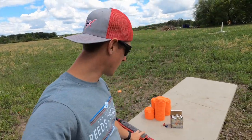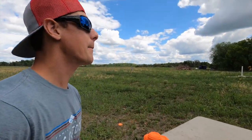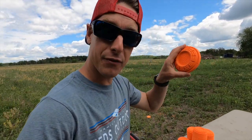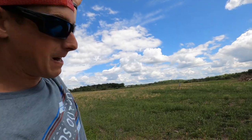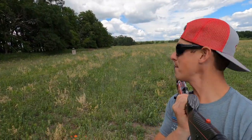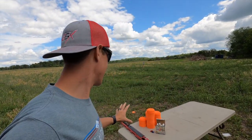Here's how it's gonna go: it all starts with the unloaded shotgun empty. I'm gonna take my Federal Gold Medal Grand shell, throw it up in the air. While it's floating through the air, I'm gonna come back down, grab my white flyer, throw that up in the air, come back to catch the Gold Medal Grand out of the air, load the shotgun, then spin a 180, put the gun upside down on my shoulder, and shoot the clay. Just like that — that is a lot going on, but hey, after all this is the Crush a Clay Challenge.